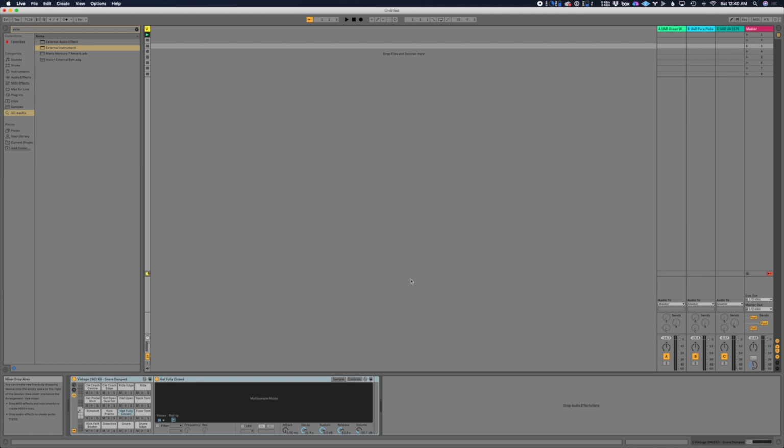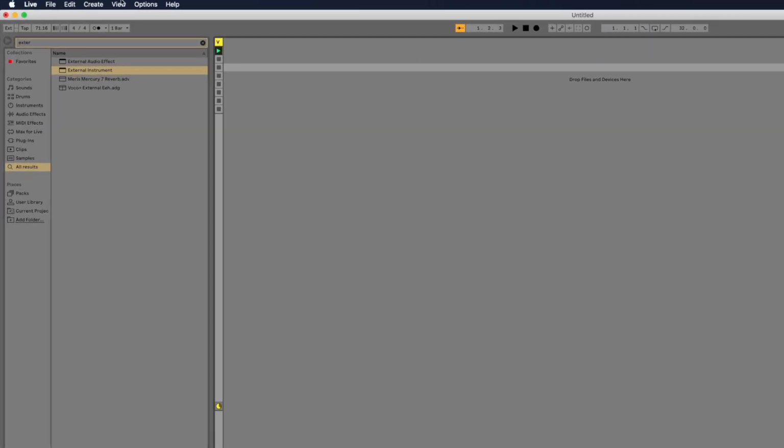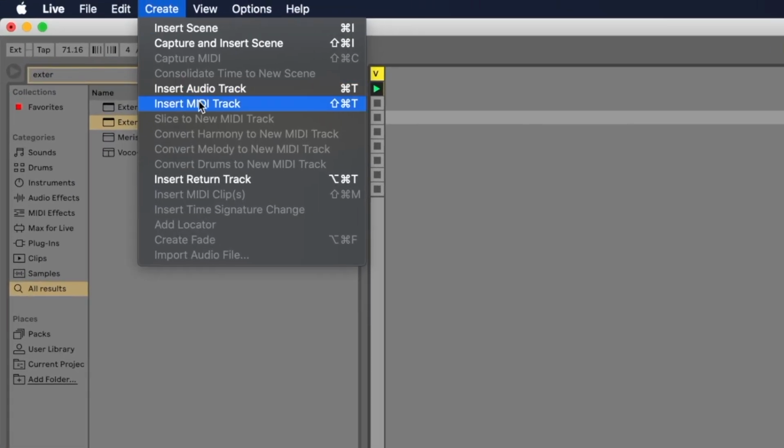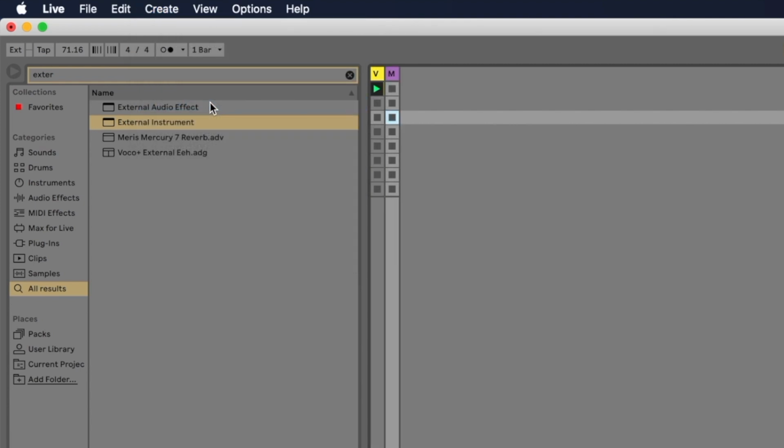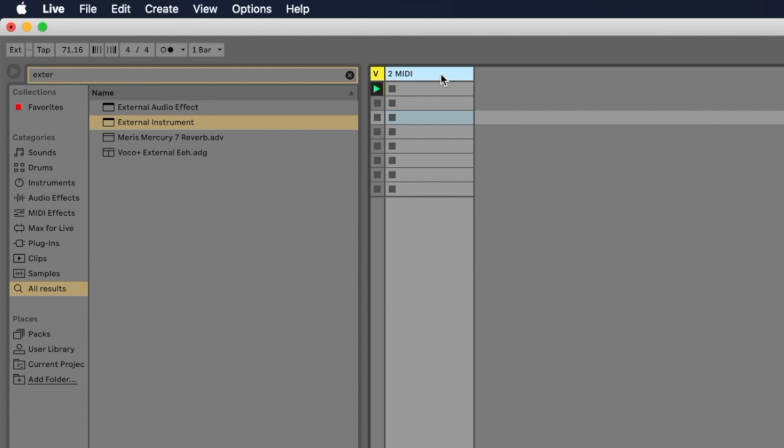to Blooper from Ableton. And let's open up the ability for Blooper to send audio to Ableton. So using the Create menu, go to find Insert MIDI Track. And then use Command F or the Browse function to go find External Instrument.